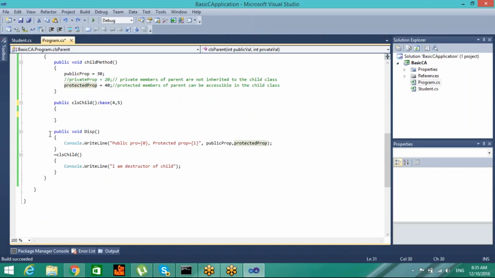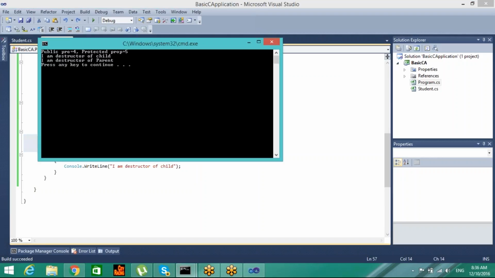When you print this display, it will print the public and protected values. So let us run it and see. It called the constructor which is parameterized, and here it is saying public property value equals to 4 and protected property equals to 5.